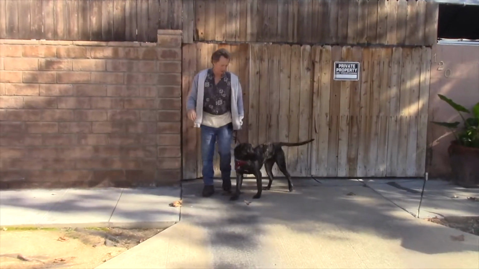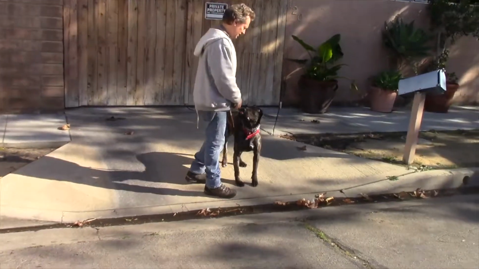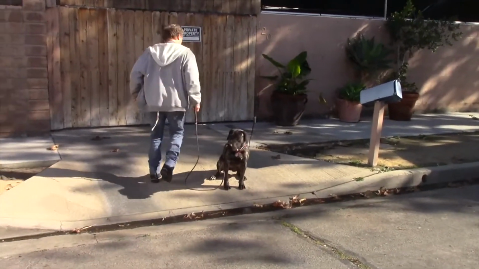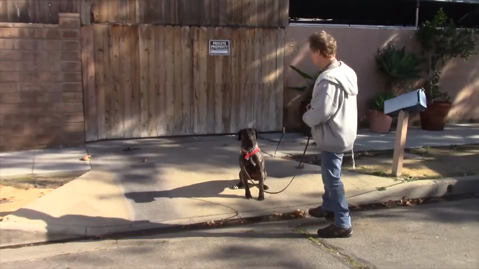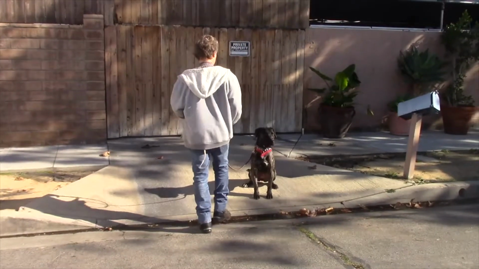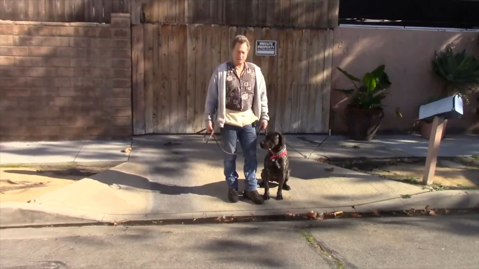So we always start the walk like this, and then I always have her sit at the curb as well. And do a little sit stay at the curb, because I want to start the walk out like this every time where she has to be calm, because I start her off on my terms, doing the structured training, sitting and waiting at all boundaries.